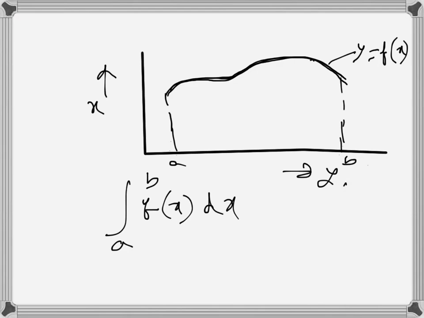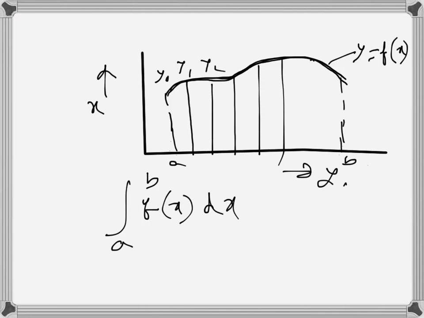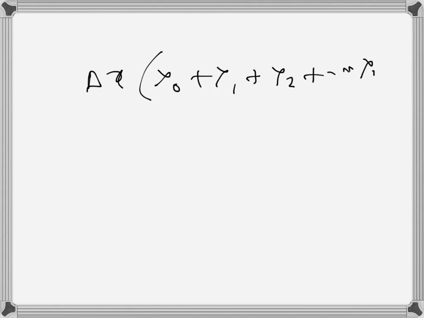So the methods that are normally used, the first one, the simplest one, is the rectangular rule. Basically what is done, we divide the graph into several small rectangles. So this is, let's say, y0, this is y1, y2 and up to yn, with all equal differences. Basically all of them are del x, so equally separated. So the result will be del x times y0 plus y1 plus y2 up to yn.